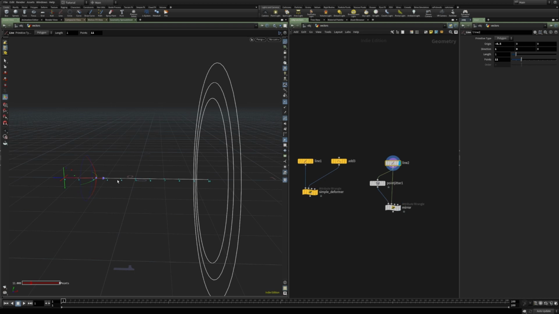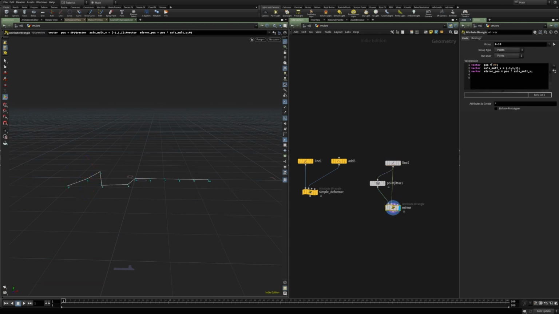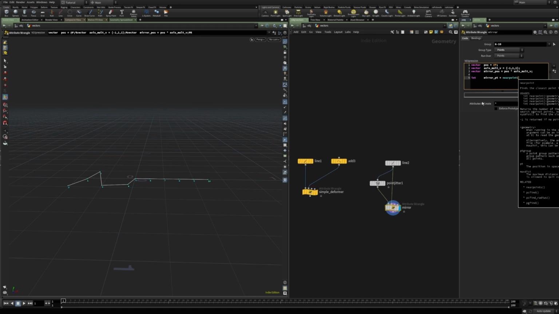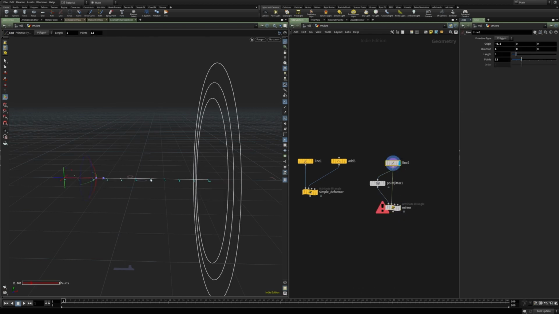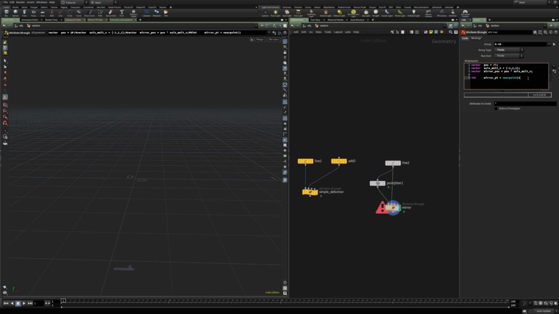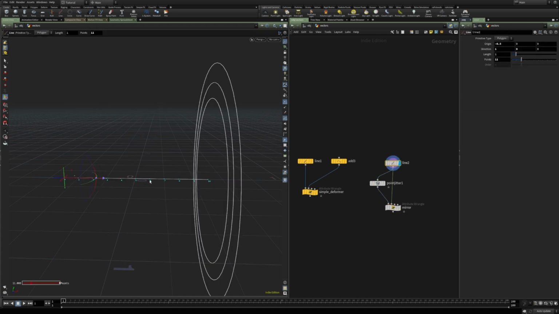So right now they are symmetrical, which means that we can find the mirror point by using the near point function from the second input, so from this input, using this mirror position. So that means that here for point 6 we'll find point 4, for point 7 we'll find point 3, and so on.